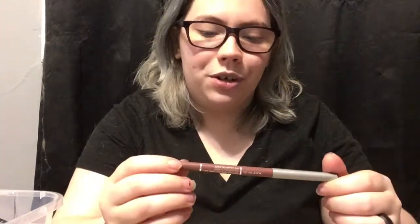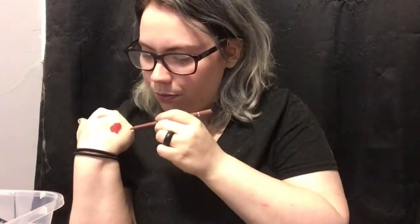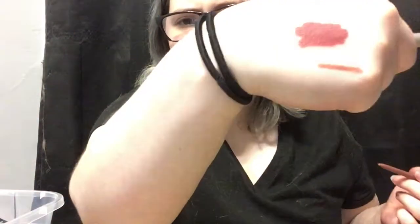Next, I'm going to be getting rid of the Jordana Easy Liner for your lips, and it's called Rock and Rose. This is not even a rosy color. I thought this would be very close to the packaging, but it's not. Actually, it looks like it, but on my skin tone, it's a lot warmer, especially when I put it on my lips. It just doesn't look good. It looks very, very nude in a bad way. I don't like the combination between my lips and this lip liner. For that reason, I'm chopping it.